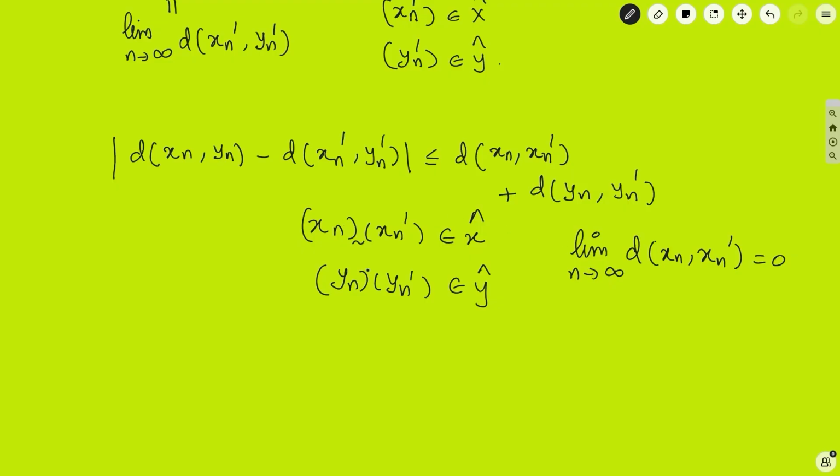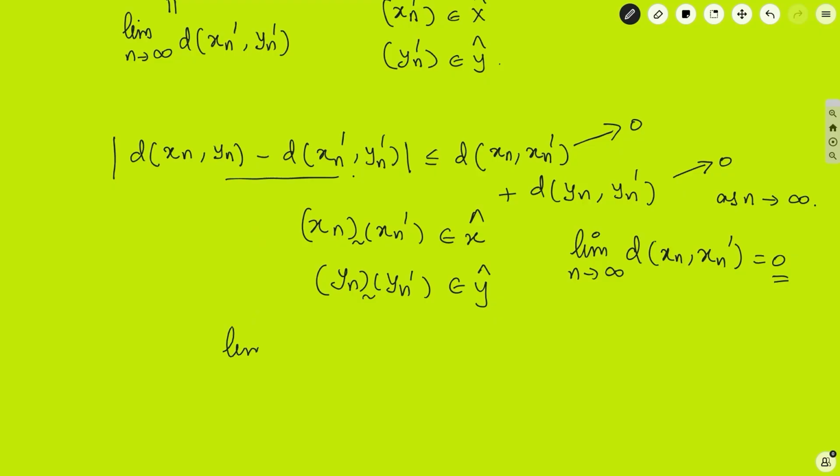We say these two are related to each other when you calculate the limit of the distance between xn and xn prime. If you take the limit and it goes to 0, then that means they are related. So this term goes to 0, and this term goes to 0 as your n becomes larger and larger. What that implies is that this quantity here also goes to 0. It can be made into an extremely small number.